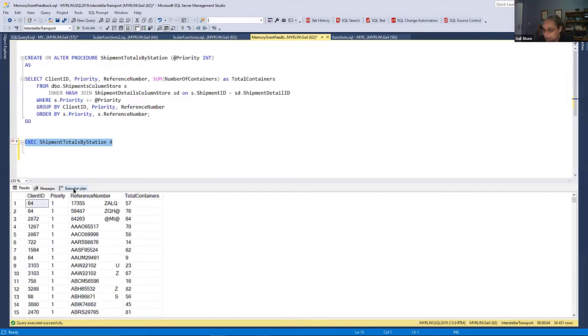So caveats on this: plan cache. If you run your query with option recompile, it doesn't go into the plan cache, so no memory grant feedback for you. If you've got somebody from last century that puts with recompile on their stored procedures, that's not cached, no memory grant feedback for you. If you flush your plan cache every 5 minutes, I'm sorry, no memory grant feedback for you because it's gone with the plan cache. So it's very much dependent on a stable plan cache and a fairly stable querying pattern for it to work well.